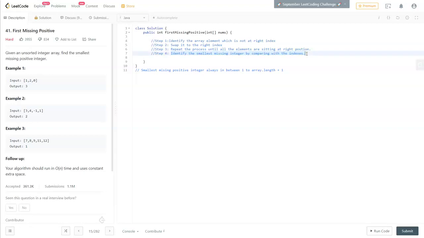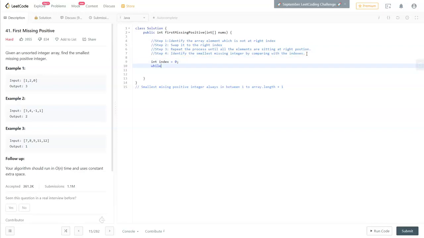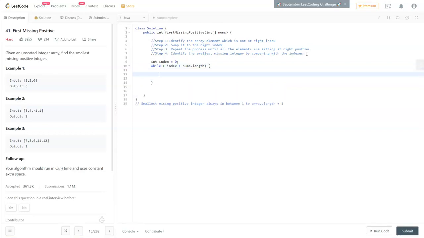So let's do it. First of all, we need to take the int index which is pointing to 0, and index is less than nums.length, array.length. Now we need to identify the array element which is not at the right index. For that, first of all, let me check if nums of index is greater than 0.